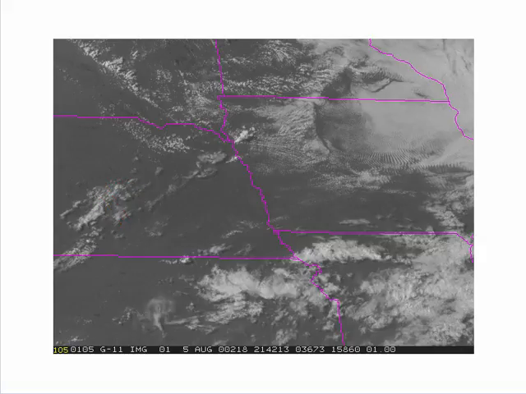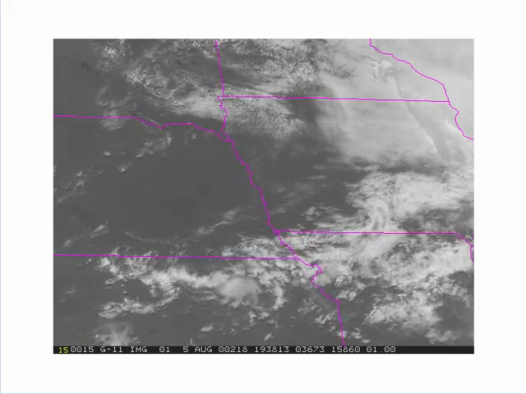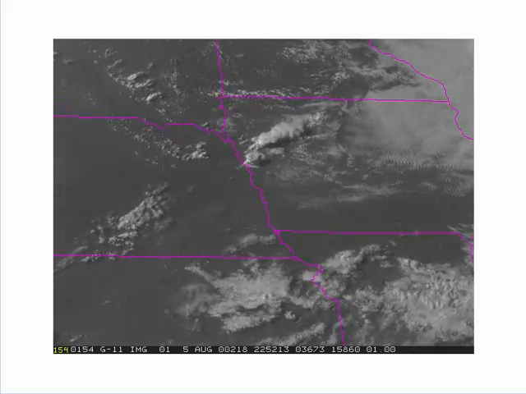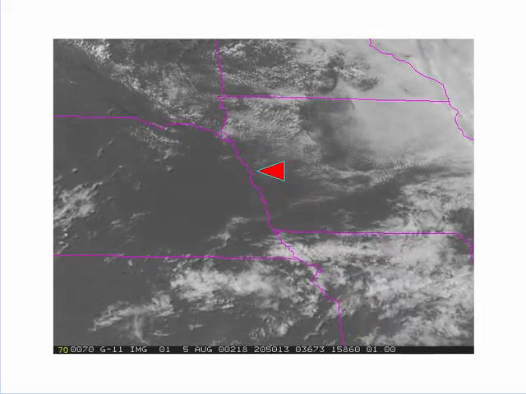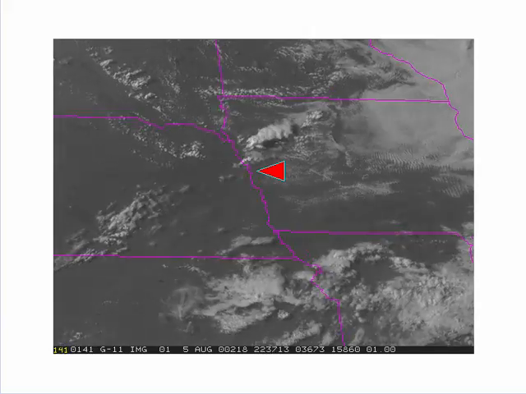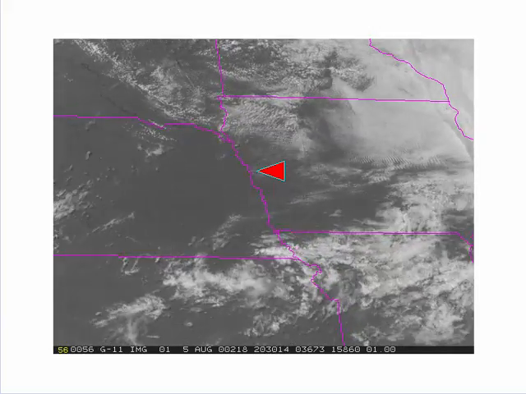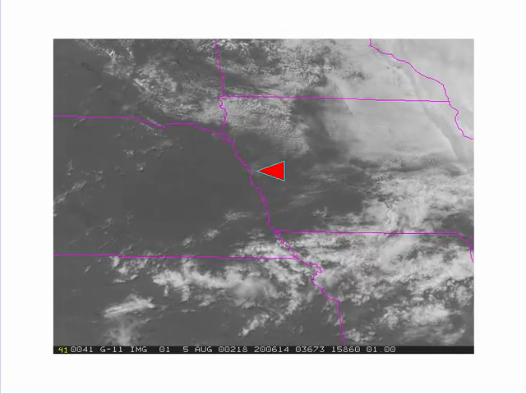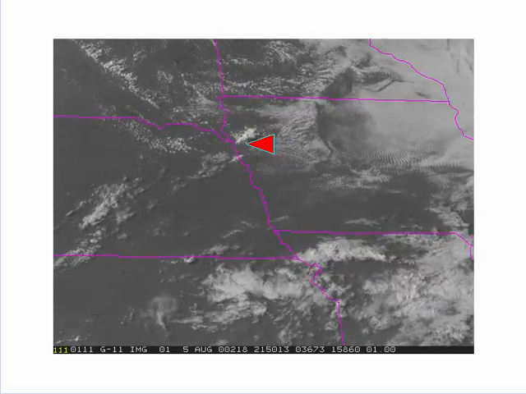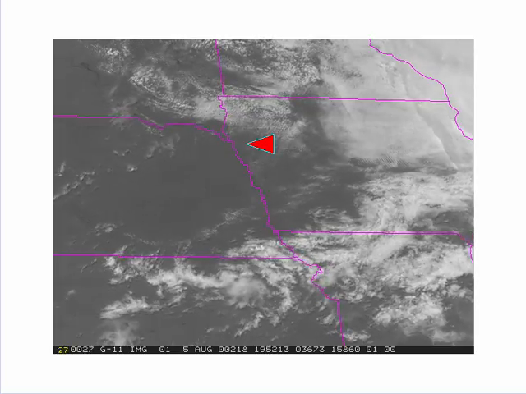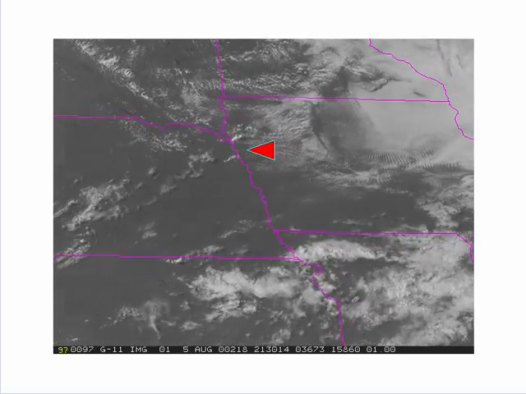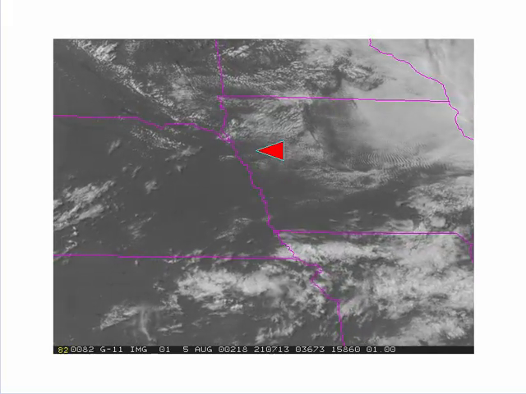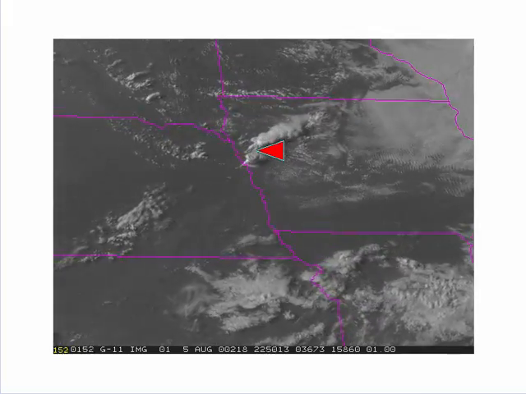Now, I want you to notice the timing of the arrival of these mid-level clouds when they become juxtaposed over the low-level convergence boundary. And there seems to be a pretty good correlation here in terms of when these clouds arrive over those low-level convergence boundaries over here. So it appears the shortwave in conjunction with the low-level convergence boundaries were key in terms of initiating these storms here.